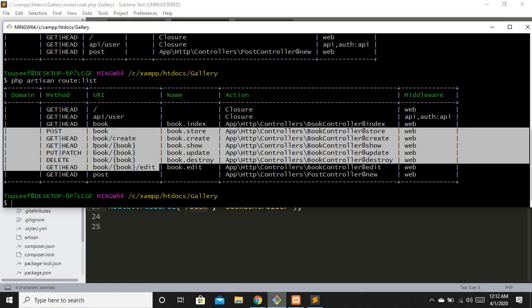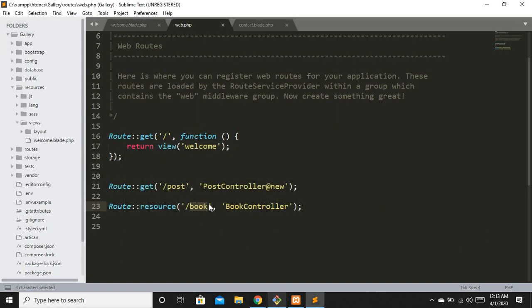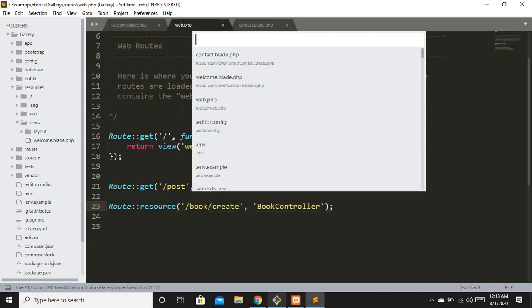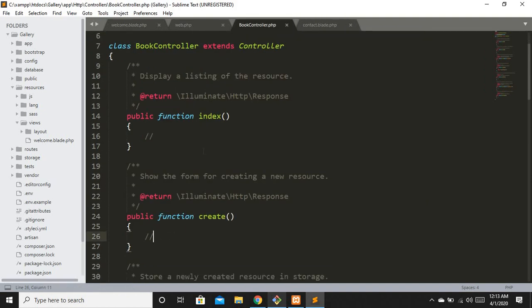Okay, if we create a custom method, we should name it something else so that we can use it inside the resource controller. Okay, now let me show you an example. If you want to call book create, how will you call it? Book slash create. Now it will efficiently call the book controller and the create method right here.